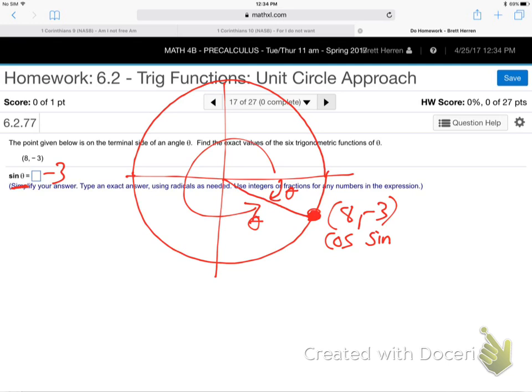There's a small problem. I've been saying up to this point, hey, the cosine's always the x-coordinate, sine's always the y-coordinate. But that's going to be the wrong answer on this one. All of a sudden, I'm changing my tune. Why am I changing? What's different about this circle compared to that other circle we've been using?